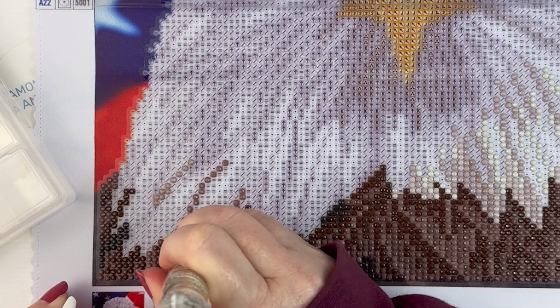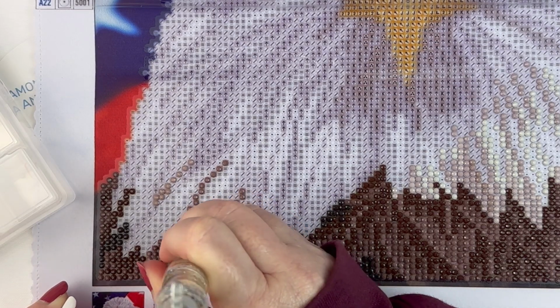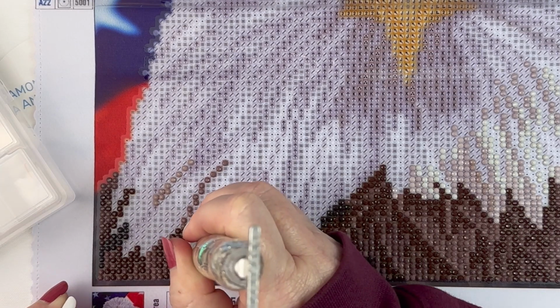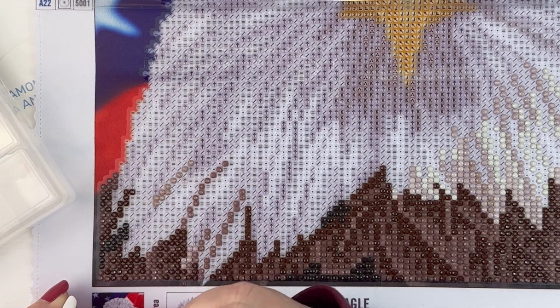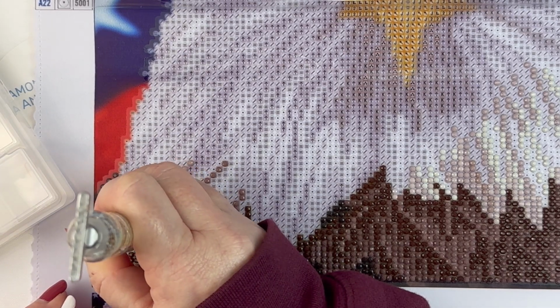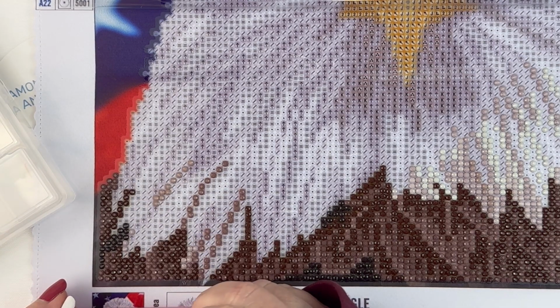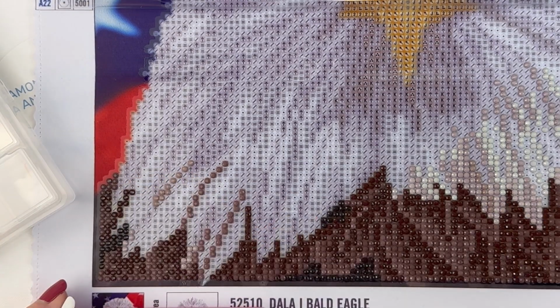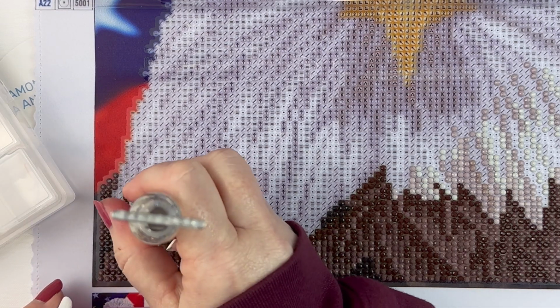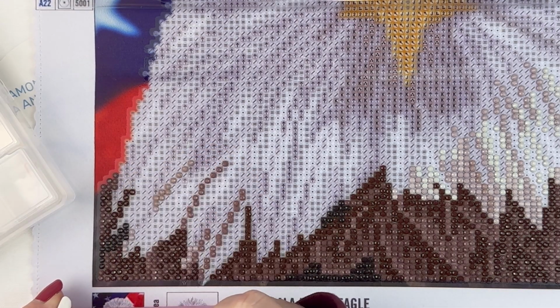My budget is going to get blown. I talked to my husband about, jokingly, how much are you going to let me spend on Black Friday? And he's like, I don't care. Spend whatever you want on diamond paintings. And I was like, okay. And I just threw out a number and he's like, well, that's fine with me. And I was like, seriously? And he's like, I don't care. And I was like, okay. So I'm definitely going to be buying some diamond paintings.